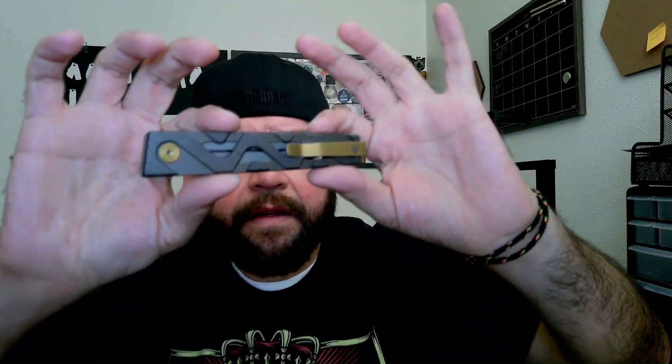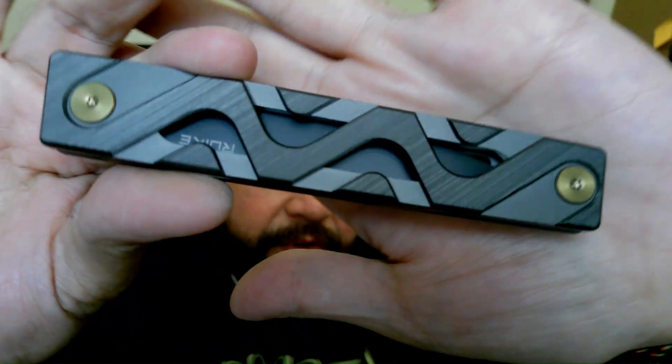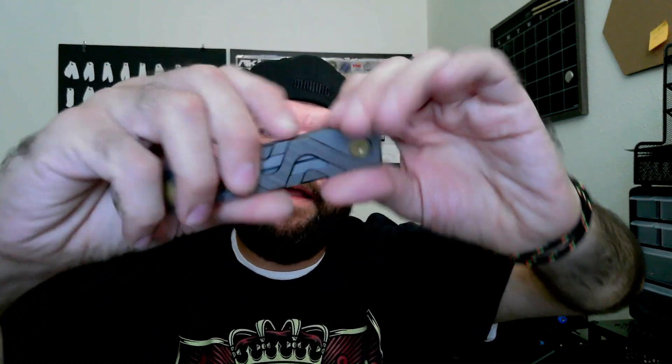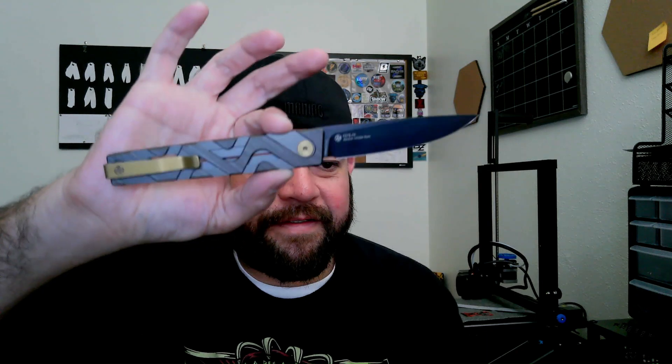I don't know what it comes down to — maybe 50 or something like that. I got this one and the Moyaro at the same time. White Mountain Knives — I'll drop the link, I'll drop it wherever else you can get it. This is the RIKE P878. The ergonomics — it's a very neutral handle, not much to talk about there. The blade is shorter — let's check it out on the scale. We got a little over three inches, about three and a quarter on the blade length. You get a full three on that.